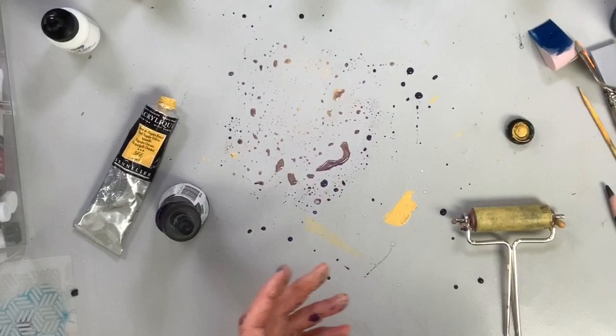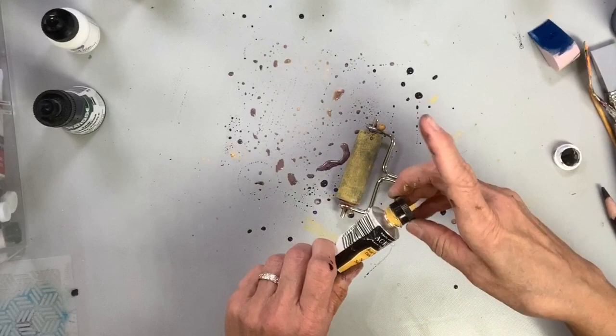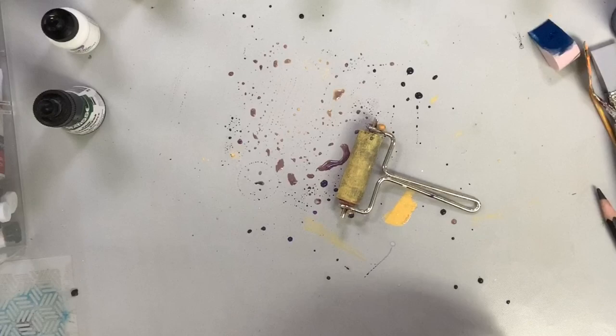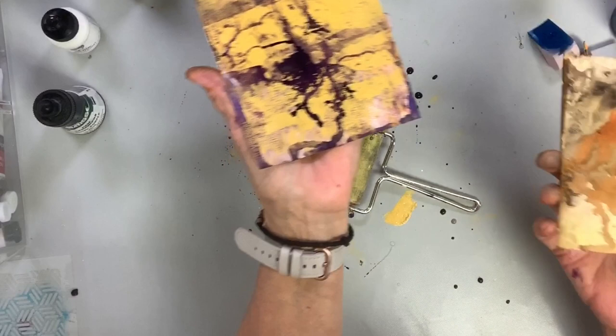Well, after watching me, I'm sure you are probably itching to do some papers of your own. So get out some papers. You can start with anything you want, newspaper, magazine pages, kind of failed pages that you might have made earlier, whatever. And before you know it, I think you will have created some very interesting collage parts. And then you'll be ready to go make a collage.